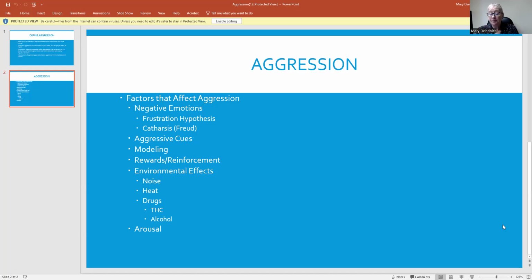Now, alcohol, in small doses, lowers aggression, but in high doses, it increases aggression, very much so. The data on that is clear, clear, clear. Now, not so much alcohol that you're passing out and you can't act aggressively, but large enough doses where you can still move, and you are going to be much more aggressive than with lower doses of alcohol or no alcohol at all. Arousal, we act more aggressively when we're aroused.